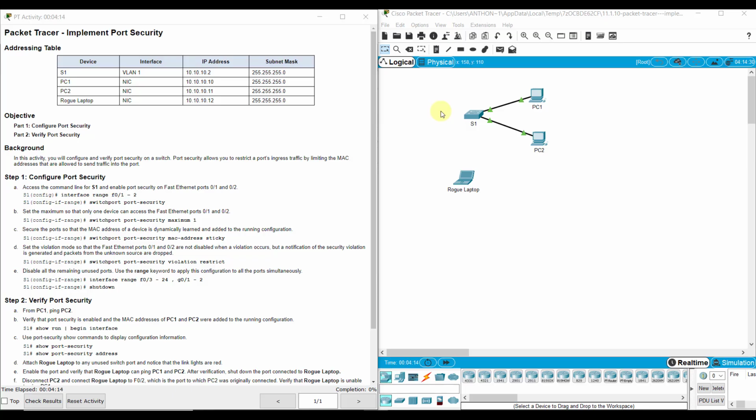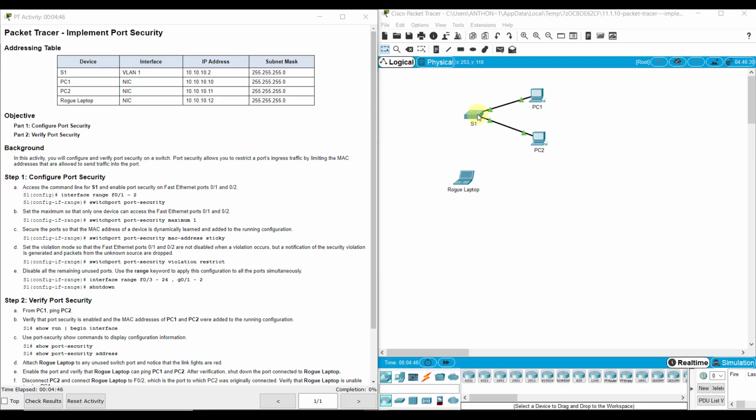And then we're going to set a violation. Because we're going to set it to only learn one MAC address total in its MAC address table for that port number, what happens if it tries to learn another one? Because our settings are going to be that you could only learn one, then we have to set a violation method. There's three different violation methods, and we'll talk about the differences between those. And then lastly, we're going to shut down any unused ports, and then I'm going to show you what will happen when that violation method occurs.